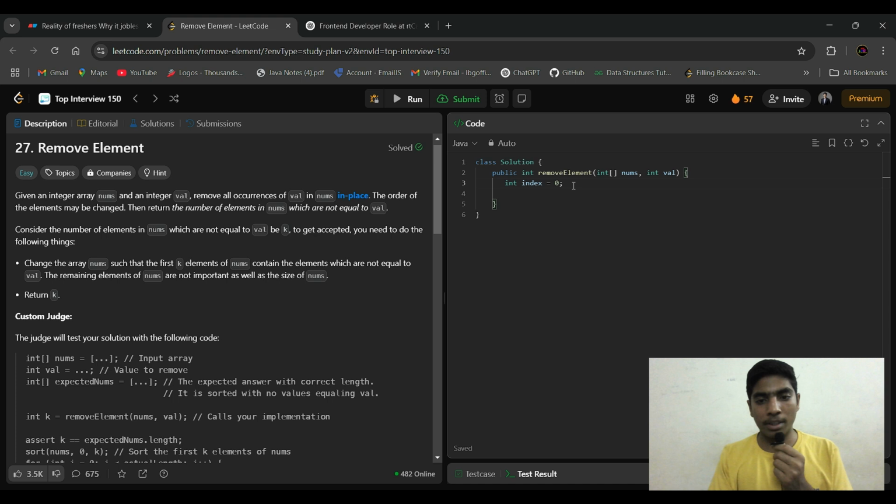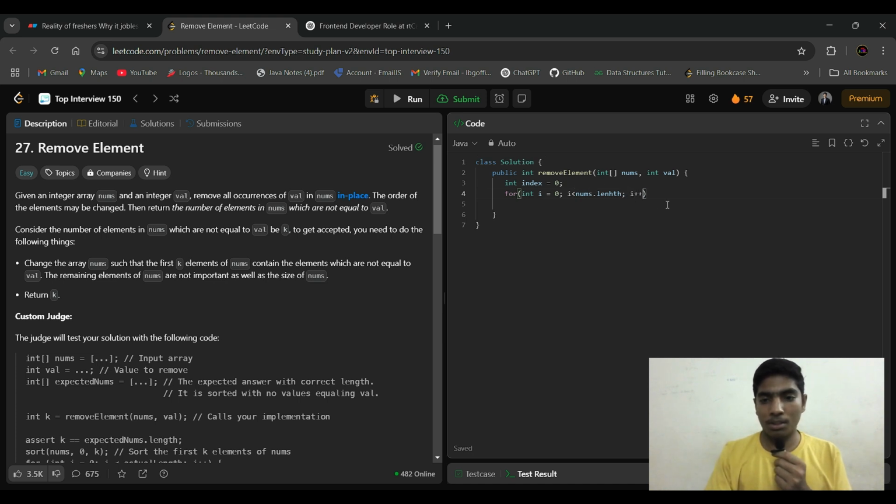So int index equals 0, and make a loop: for int i equals 0, i is less than nums.length, and i++.